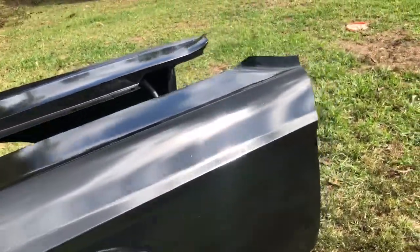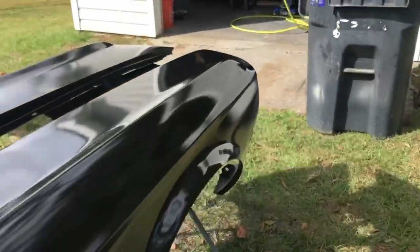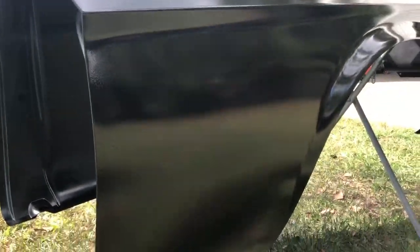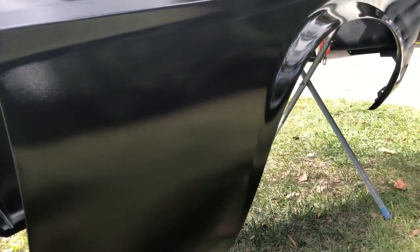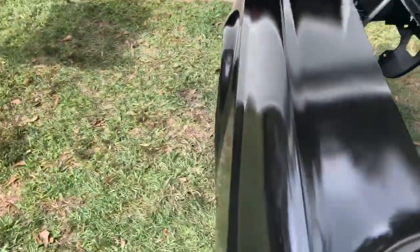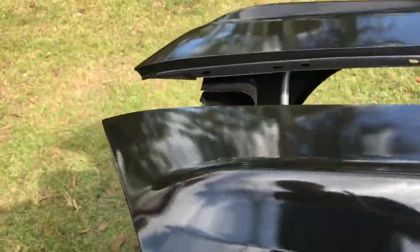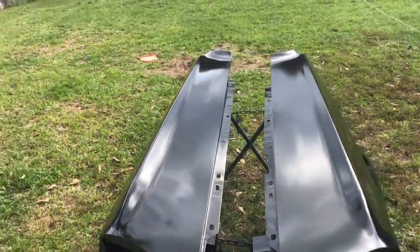Nice and glossy. So these I'm hoping I won't really have to coat again. I'll be able to just drive on this. Just like I said, well, I think I said it in a previous video, I'm wanting to get the car together all black and get it on the road. Once I get it on the road, I can start doing body work on certain areas and reprime in black while I drive it and while I'm saving up to buy the other necessary parts for the car that I'm missing.